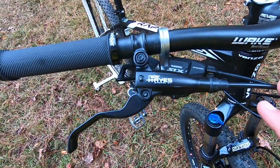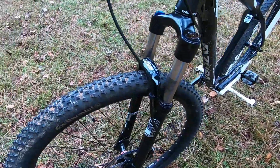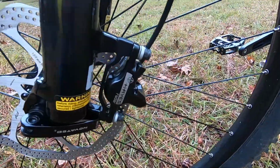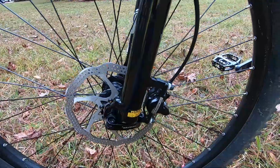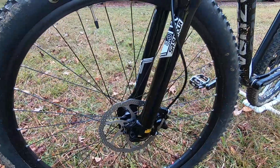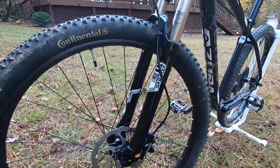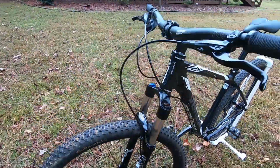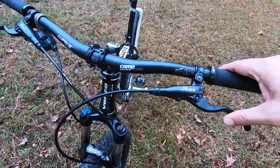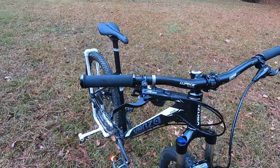So one thing that I wasn't too sure about when I bought was the Hayes Radar brakes right there. So hydraulic brakes, and at first I wasn't too sure about them. But once I guess they broke in, they have worked wonderful. So the set was $60 for both front and rear, pre-bled, complete with the lines. All you have to do is mount them, and for that amount of money, for $60 the set, they have been great. Very similar to my Shimano Deores that I have on my other bike. So they feel solid, they brake like they should. I have not had any problems with them, have not had to try to bleed them or anything like that.